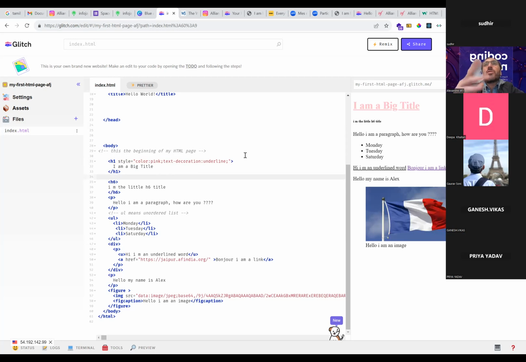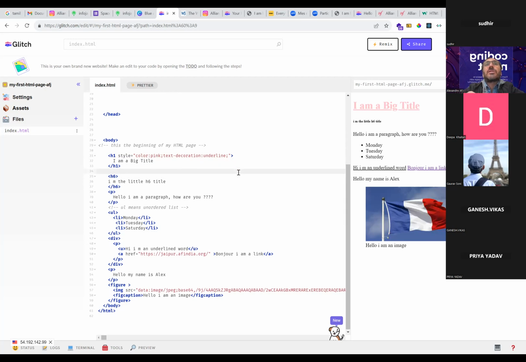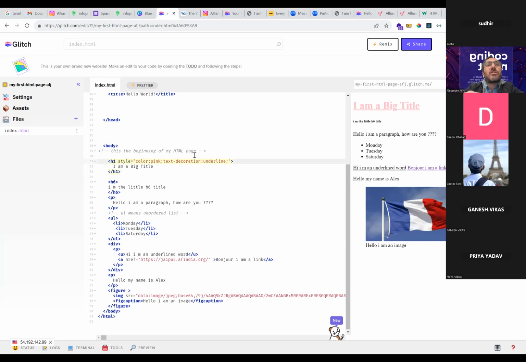So the more you code, the more you will understand and memorize all the HTML tags. Okay, so this is a bad practice. I show it just for the example, but don't put your style in your tags. What you have to do is to open now a new file.